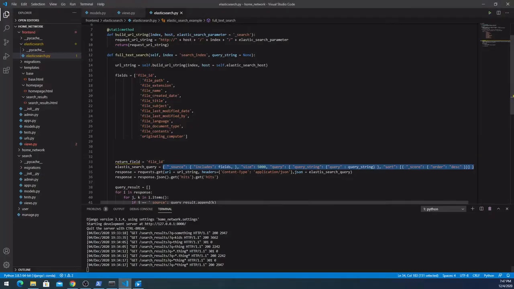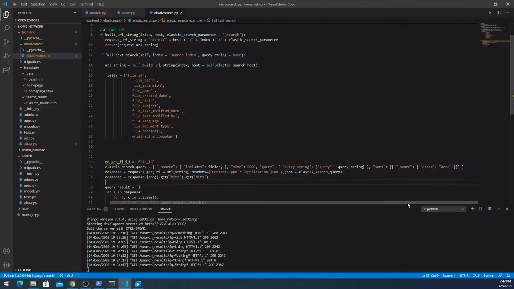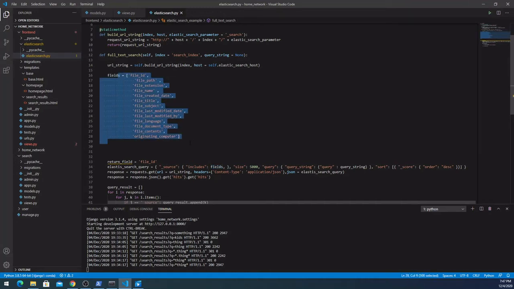So what I did is I just copied and pasted exactly what I found on the Elasticsearch homepage. I changed a few things, because the fields that I wanted depended on the search that I wanted to do. In this case, if I wanted to get back all items, I can just remove this and it would search and return all fields back from my database for a specific object. Or I can provide a specific field that I want back.